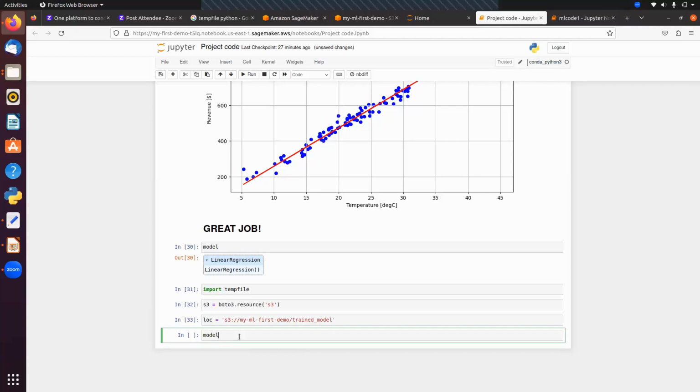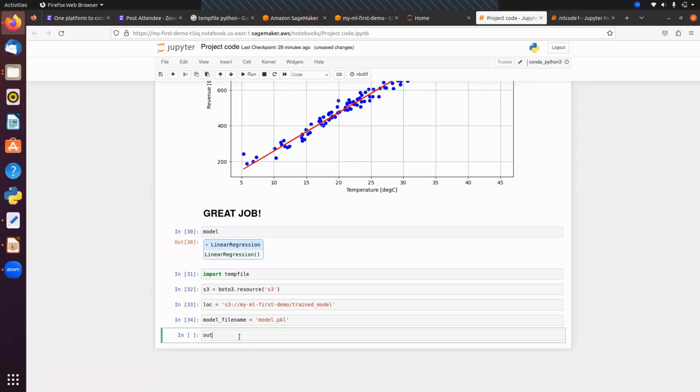You can take a model file name equal to, we want to save our model as model.pkl. So pkl basically is the extension of a pickle file. So in Python, if you want to save a Python object, we can use a pickle module here. So here we will try to save our model with the help of pickle.